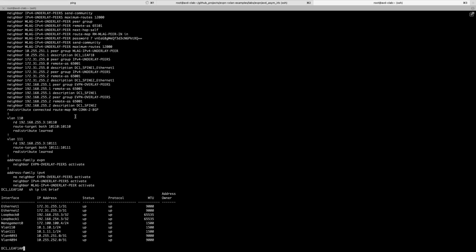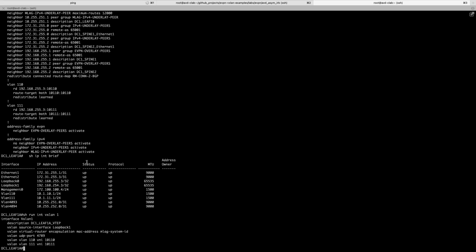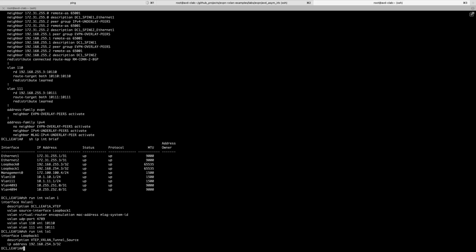Now let's check a few other configs, which is show run interface VXLAN 1. So this is the VXLAN configuration. It's almost the same, VXLAN source interface loopback 1, and loopback 1 is nothing but our VTEP IP address. So if you notice here, we don't have to configure a secondary loopback IP address, virtual VTEP IP, in asymmetric.